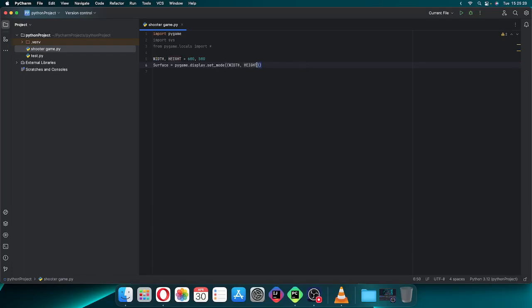And if you think that it is not a tuple, you can actually check this. What you do is .set_mode, and here it will show all the parameters. Okay, I think PyCharm doesn't want to show the parameters. It's okay, but just trust me. It is width and height. These must be a tuple, and just trust me. It was showing. I'm sure it is.